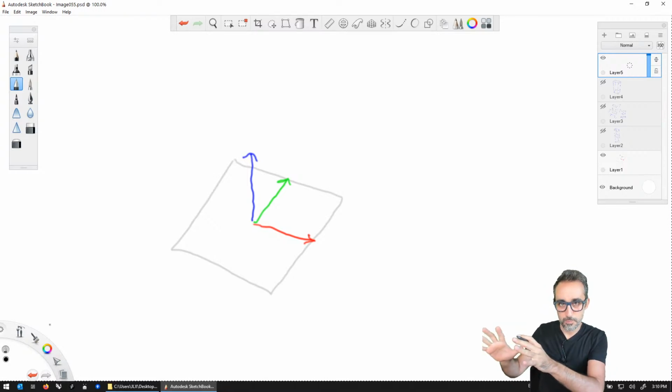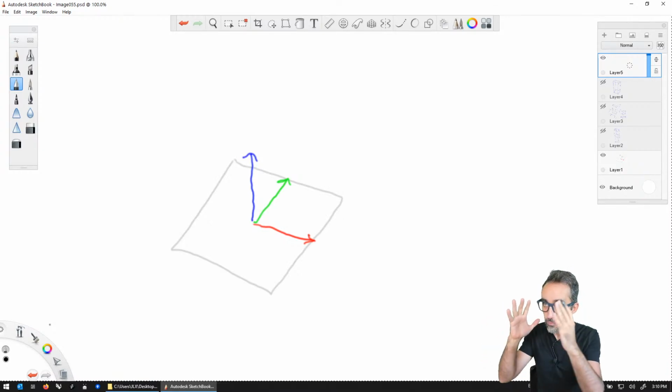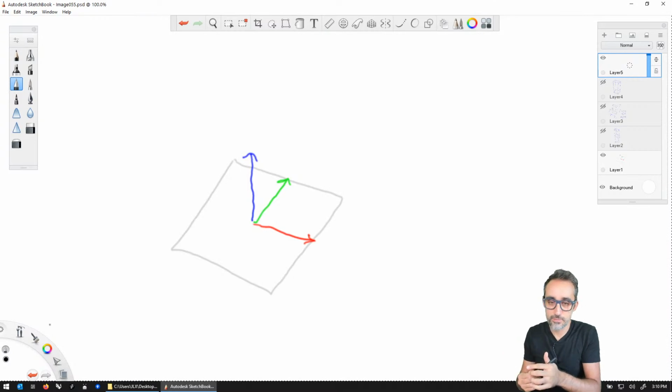Let's go back to this plane in three-dimensional space that we were looking at before, and let's bring back to our minds the fact that this plane is made out of two main vectors. The x vector, here represented in red, and the y vector represented in green. Because they're both unit vectors and perpendicular to each other, it's easy to understand that there will be a third vector, the vector z, represented in blue here, that is perpendicular to both of them and is also unit. Okay, so that is the normal vector of this plane, or the z vector of the plane.